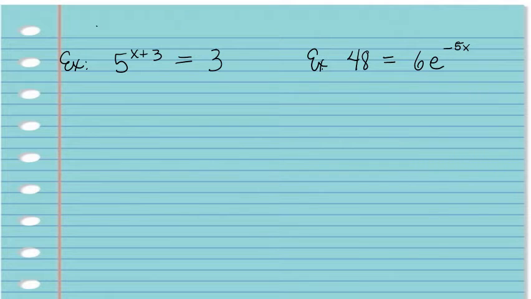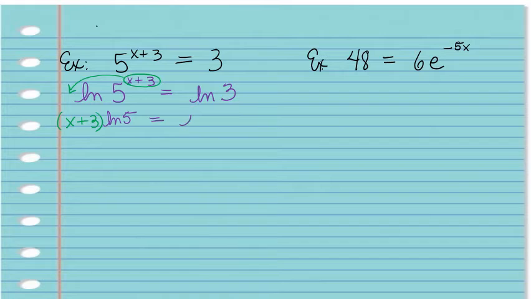Okay, so we need to do these exponential equations. We're going to log both sides. We're going to natural log both sides. It technically doesn't matter, but we're going to natural log both sides. And that allows the exponent to get moved to the front as a multiplier. And then, in this particular problem, I can divide both sides by the natural log of 5.